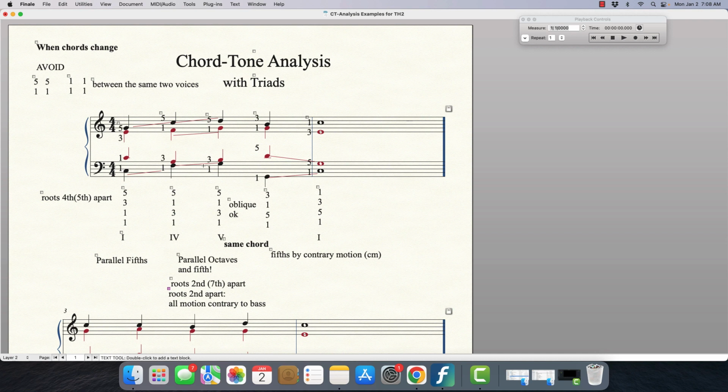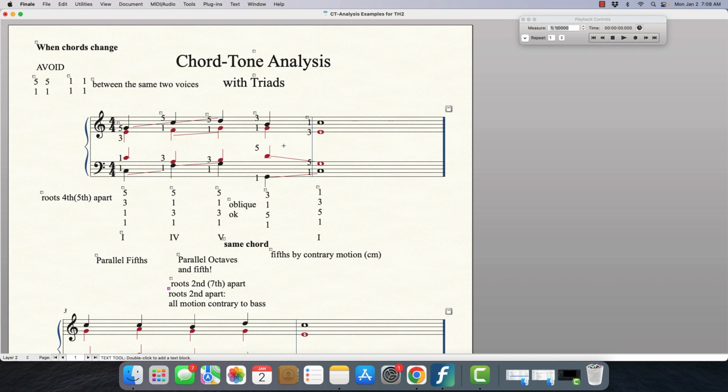And so this is a major violation, because not only do we have parallel octaves, as you see, but we also have parallel fifths in the same two voices. So here we have parallel octaves between the bass and the tenor, and here we have parallel octaves between the bass and the soprano. And not only that, we also have more parallel fifths between the alto and the soprano. So this is something we don't want to do, but of course they do that all the time in rock music, but that's another story.